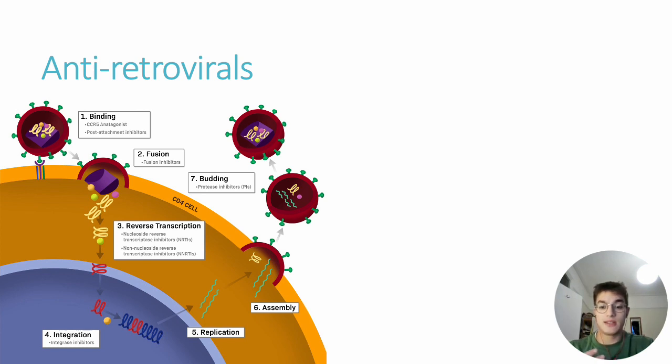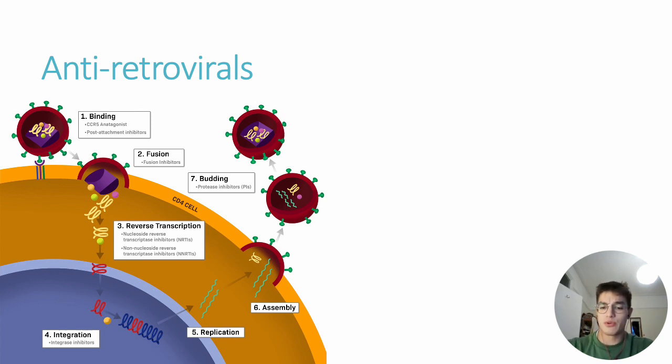Luckily, since the late 80s, the 90s, we have drugs that work against viruses. And we don't have just one or two, we have a whole list of these drugs, anti-retrovirals. So let's talk a little bit about some of the main ways that they work. If we start on this diagram, we've got number one, binding. There's some drugs called CCR5 antagonists. They actually prevent the virus from binding onto host cells. If they can't get inside, they can't replicate. That's how that works. There's fusion inhibitors, which do a very similar mechanism. They stop the virus from fusing with the host cell.